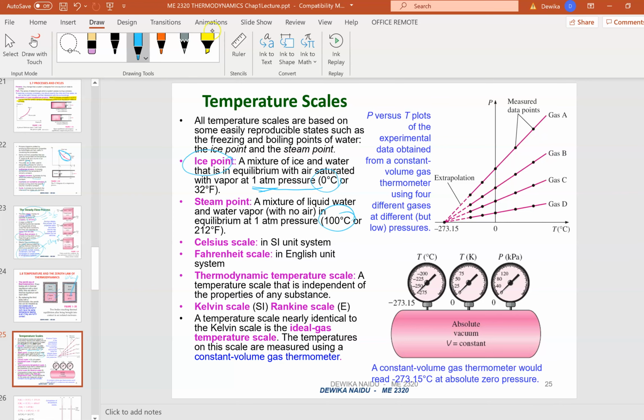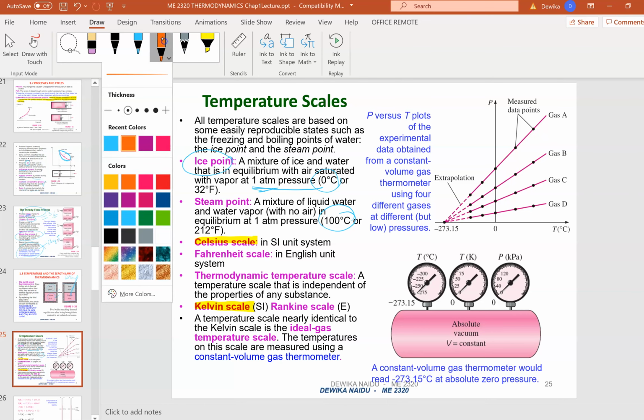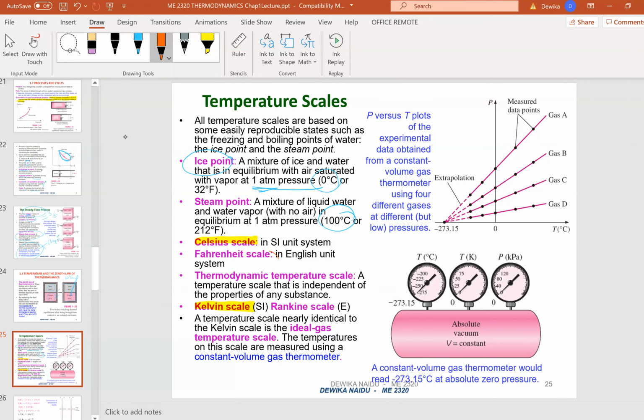There are some units that we'll be using throughout the lesson, and some that we don't look at, but you need to know we use Celsius and we use Kelvin. Fahrenheit and Rankine are English units that we don't use. Celsius is given by degrees C, and Kelvin is the absolute temperature. Kelvin is given by K, and there are no degrees.